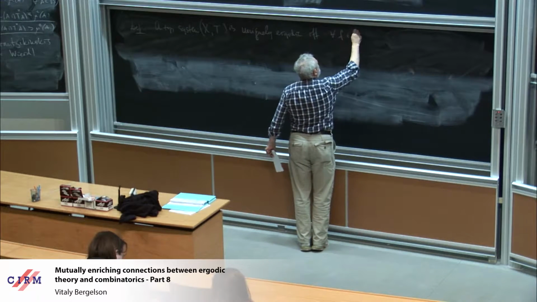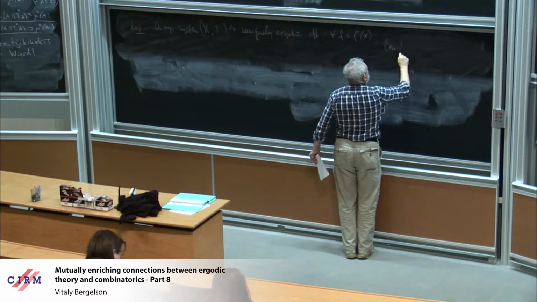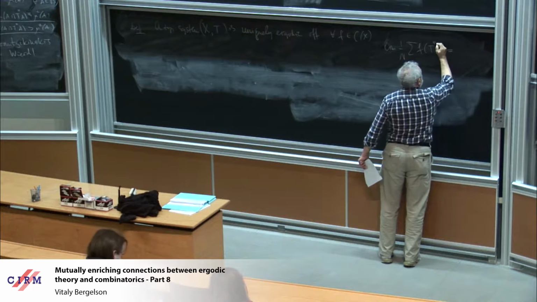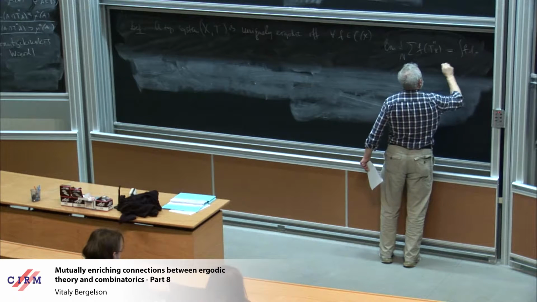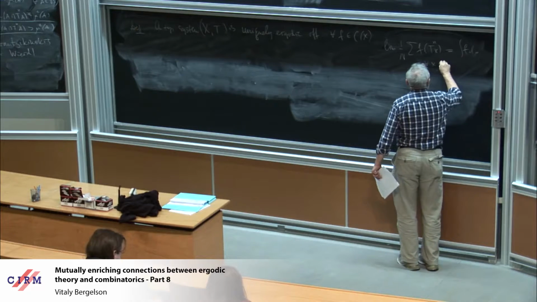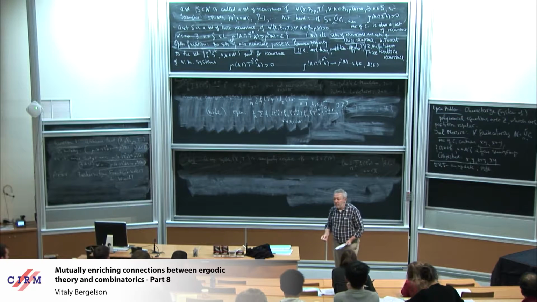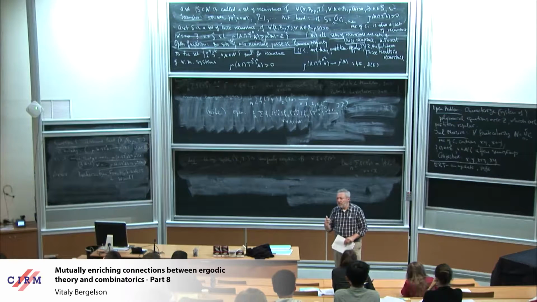for any f in C(X), the limit of 1 over n of f(T^n x) equals the integral of f, a constant, which turns out to be the integral of f dμ, for every x. This is a rare case of convergence which is not even almost everywhere convergence, it's everywhere convergence. And this luck is available only for continuous functions and for uniquely ergodic systems. And that, of course, is behind many applications of ergodic theory to the theory of uniform distribution in number theory. So that's an important class of systems.